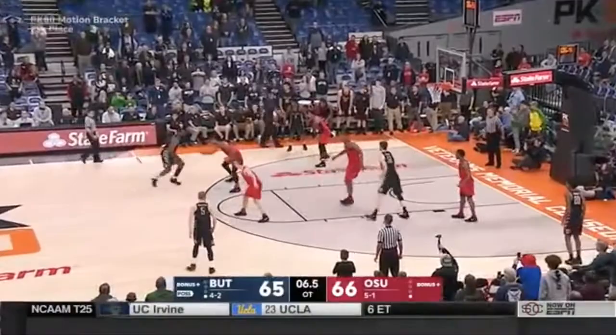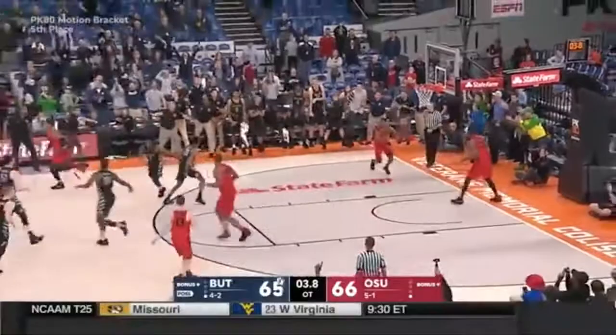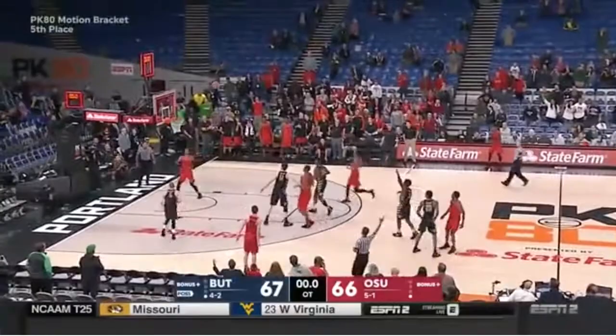Timeout — they want a timeout. C.J. Jackson fires away. And Butler comes from 15 down with five minutes to go in regulation to win it in overtime. You see how much this means — the Butler kids are running all over. This is a big time win for the Butler basketball team.